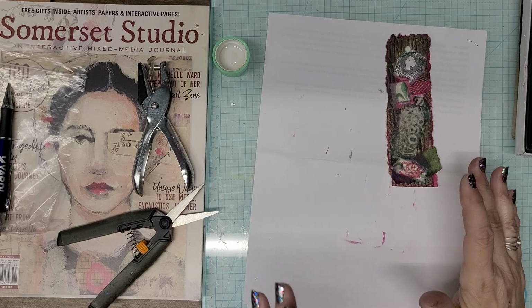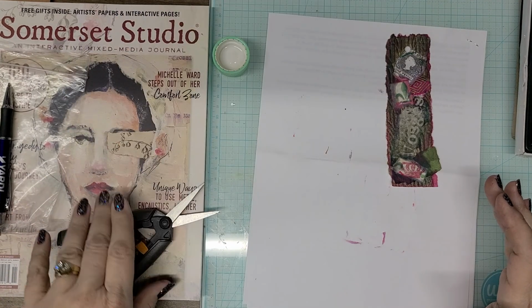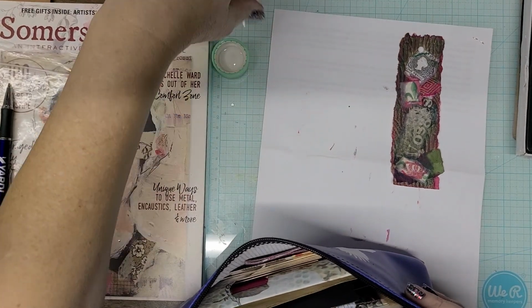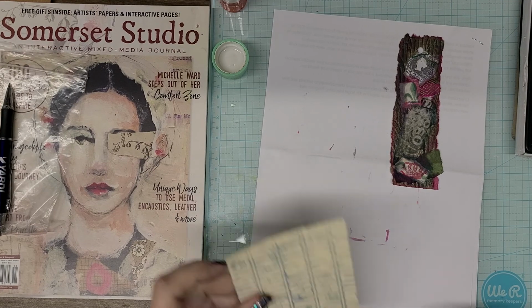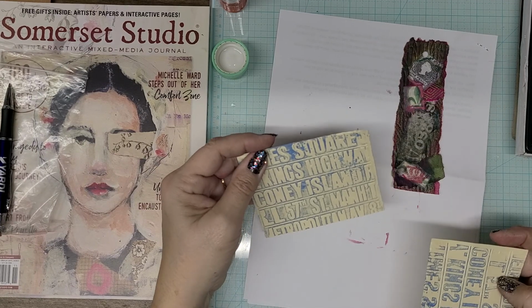Okay, so let's start out again with something that has texture. Oops, I think I had baby oil on my hands and it got slick. All right, let's see here. They don't have to be real big, you can do smaller ones too. So I think we're going to do this.